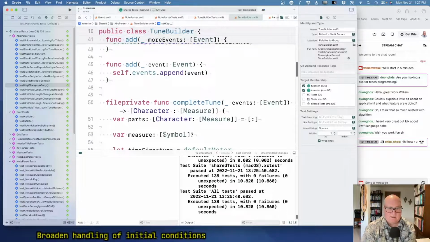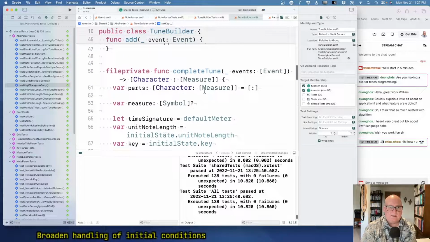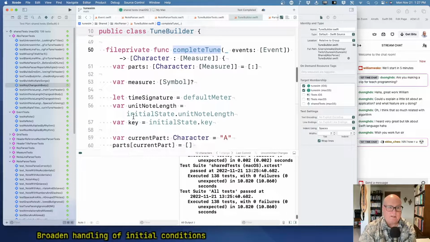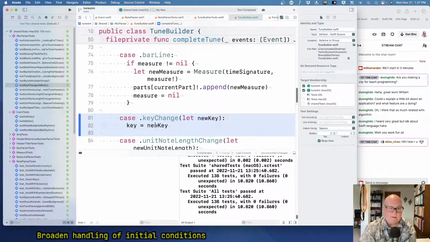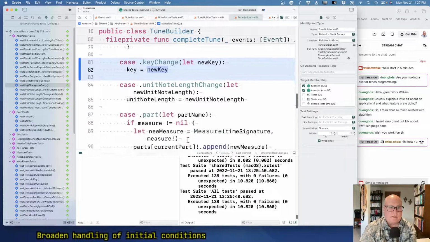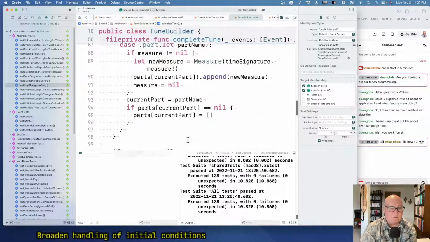It accumulates events, and then at the end, it does this complete tune, which we're calling the second pass. So the first pass is generating events. The second pass is turning it into musical measures and notes. Okay, we have the key. We track that. When a key changes, we just change the key, and the next note will get the new key. New note length change worked the same.